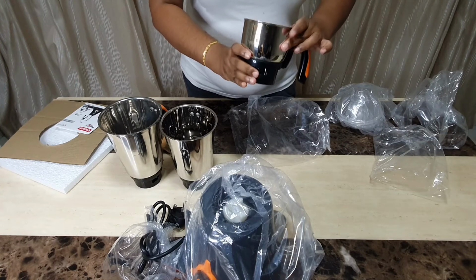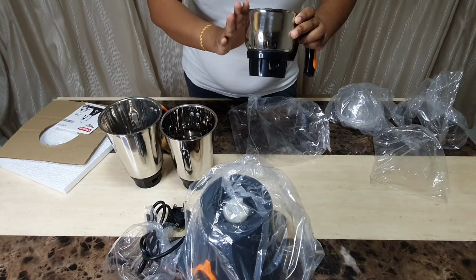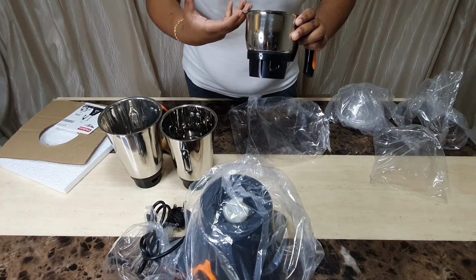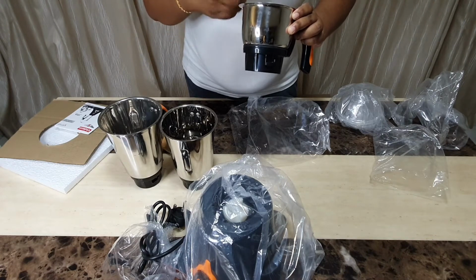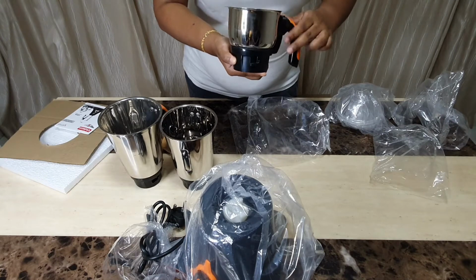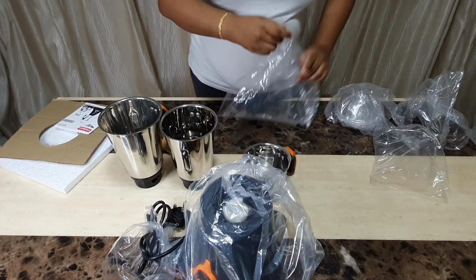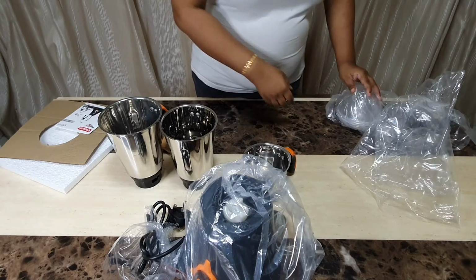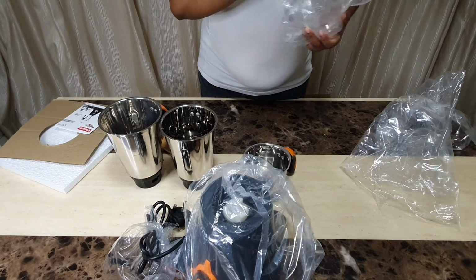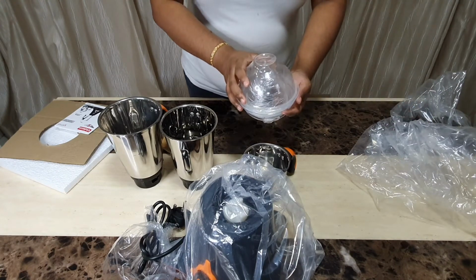This is the smallest jar over here. This is about 0.5 liters. This is usually used to make your powders, your masala, even if you want to blend your dal into a powder or rice flour you like to make. Okay, this is perfect. And of course it comes with the covers for each of the jars.